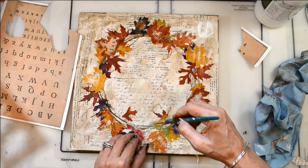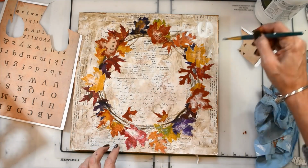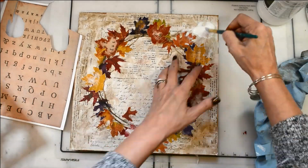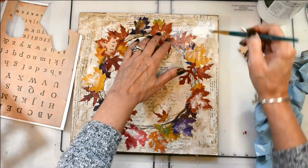And so I'm just laying all of my leaves that I cut out down with my Liquitex matte medium and working hard again to try and keep some of that grapevine wreath or vine wreath showing.